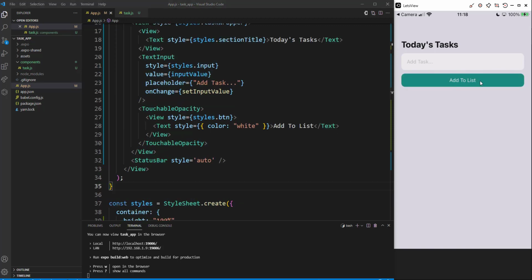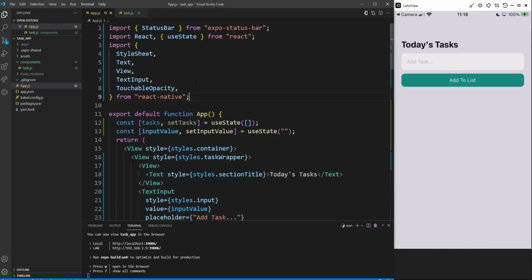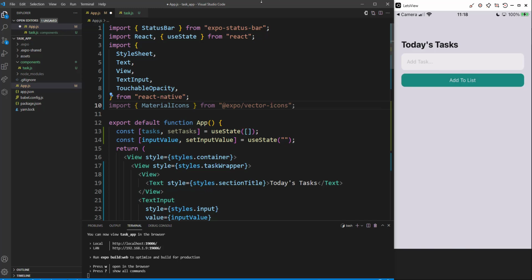Now we're just going to put a little icon in the button as well, a little plus button. And to use that, Expo has, we can import MaterialIcons and FontAwesome icons from vector icons, but Expo has it included, so I'm just going to import it like this. So we're just going to put in this line of code, import, and then we're going to take the MaterialIcons, and we're going to import it from @expo/vector-icons.